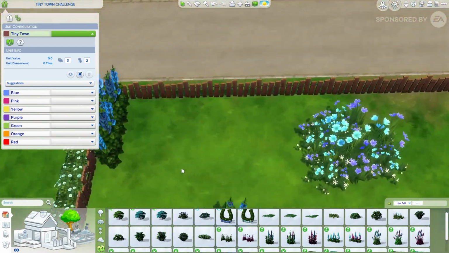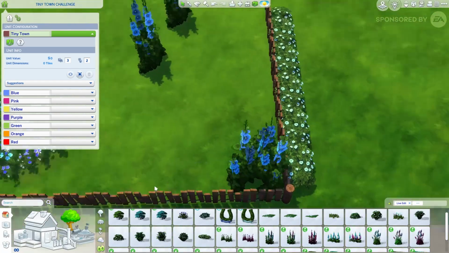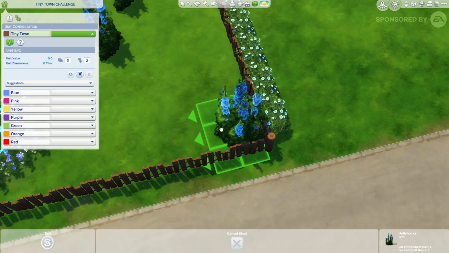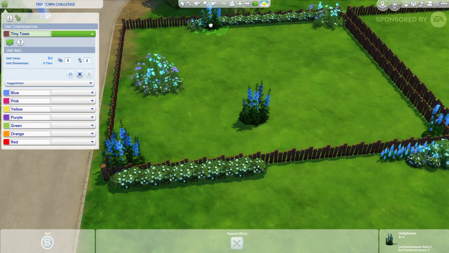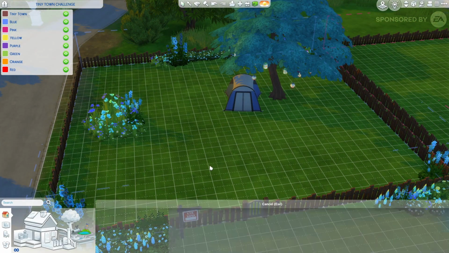It looks like I'm still readjusting plants because that is my life in this game, is adjusting plants. Because it wouldn't be me if I didn't have a billion of those, but I wanted it to feel a little bit overgrown with a lot of colorful plants in those specific lots. Do you know what I mean?